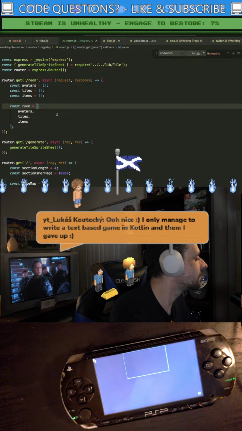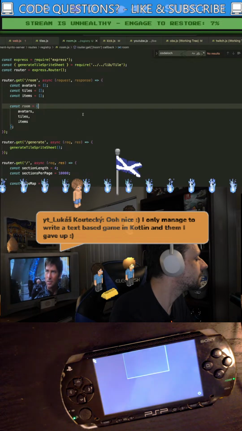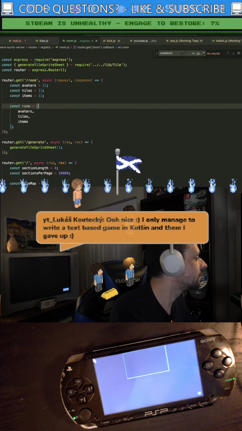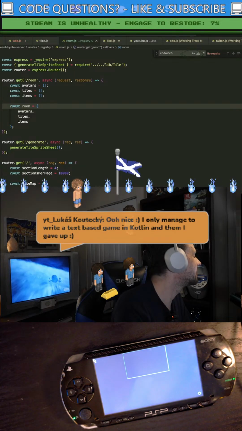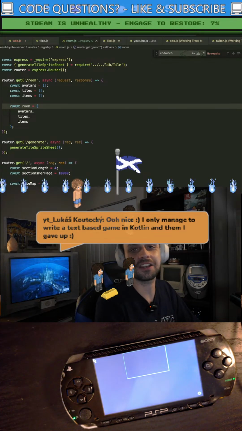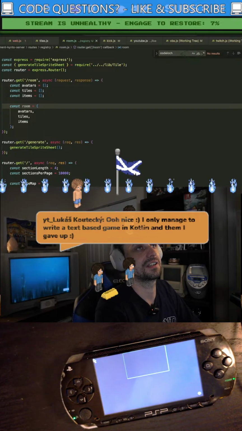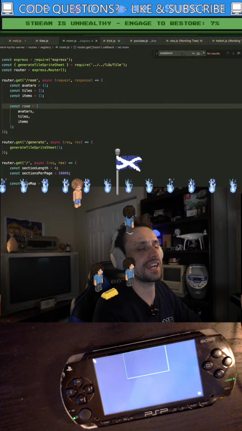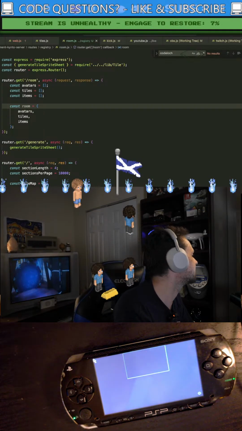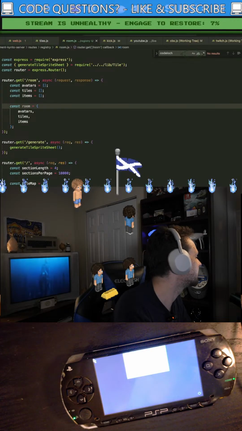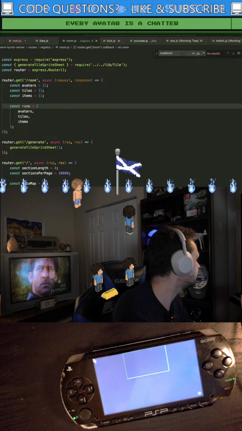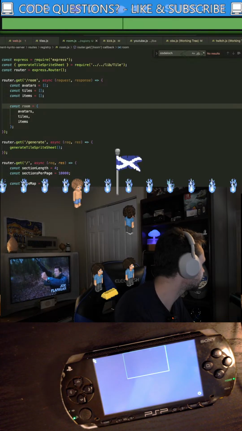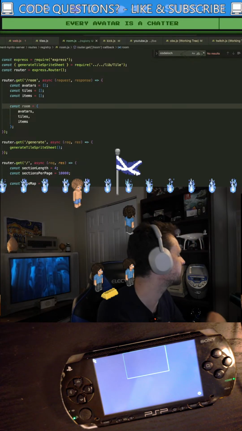Oh nice, smiley face. I only managed to write a text-based game in Kotlin and then I gave up, smiley face. That's pretty cool though. What was it? Oregon Trail was one of the first large text-based games that left an impact on me. Kotlin, isn't that Java? No, it's its own language, but it has compatibility with Java. Okay.